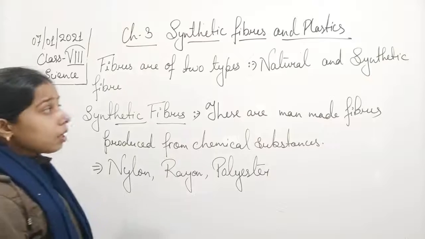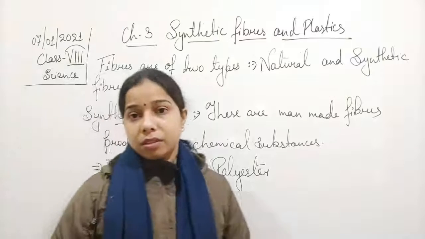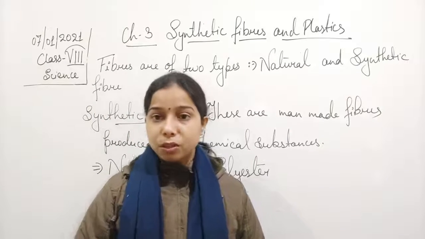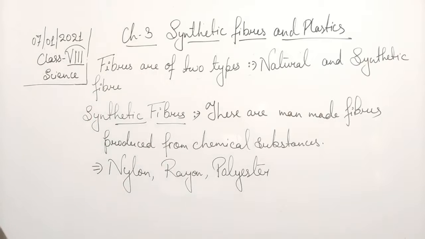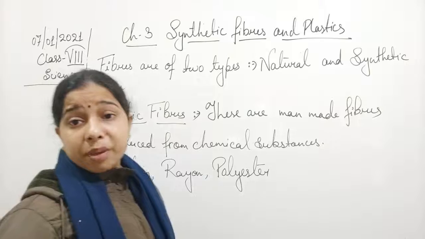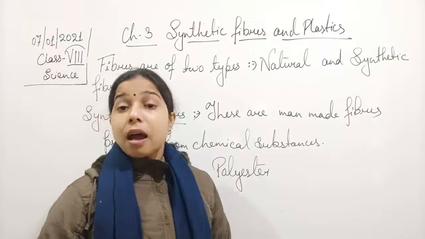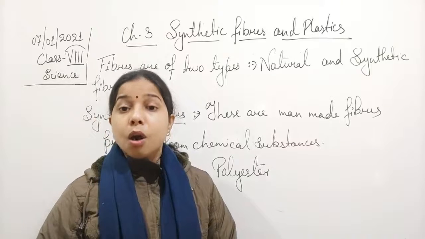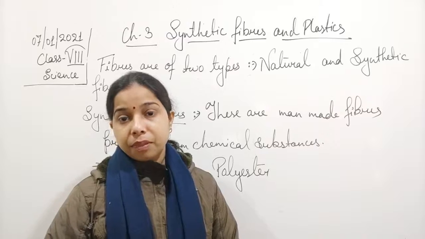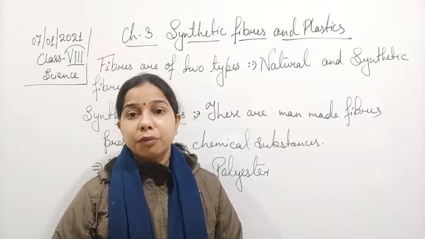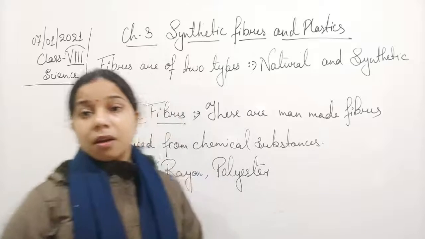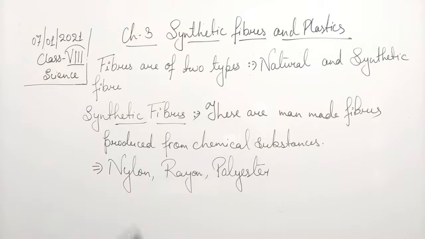Okay, now all these fibers combine together, and we can say that they are made up of a special kind of molecule, and that is known as polymer. Okay, so all these fibers are made up of a special kind of molecule that is called a polymer. So let us write about the polymer.